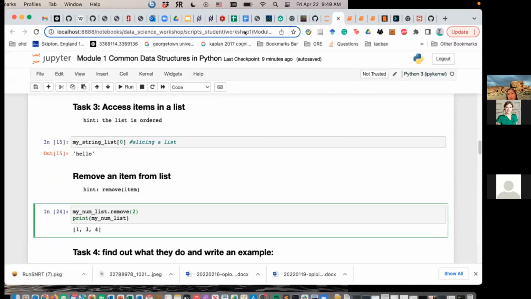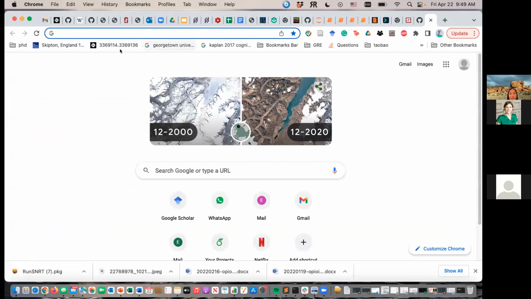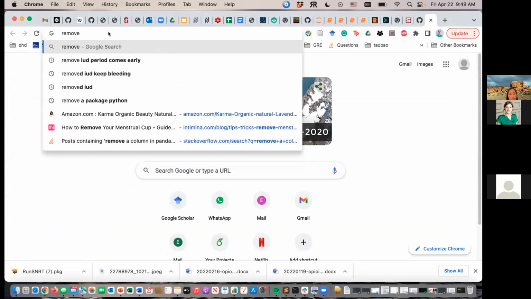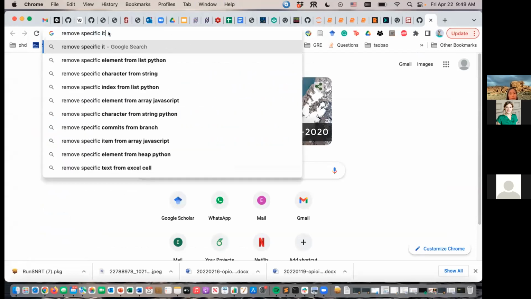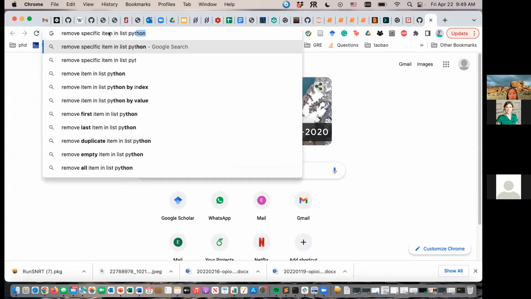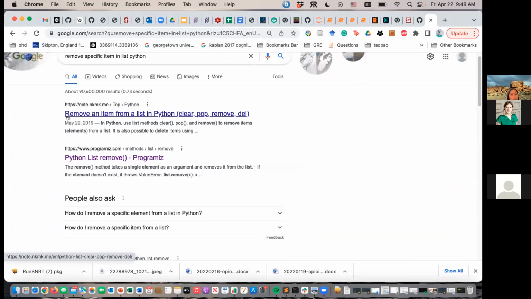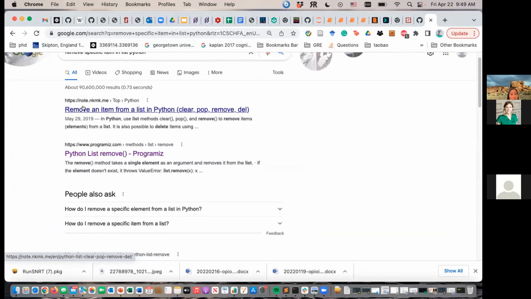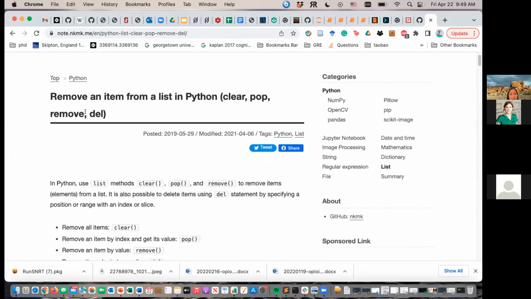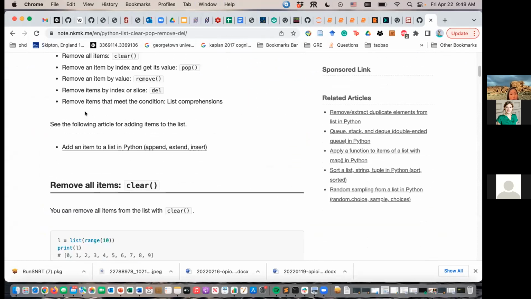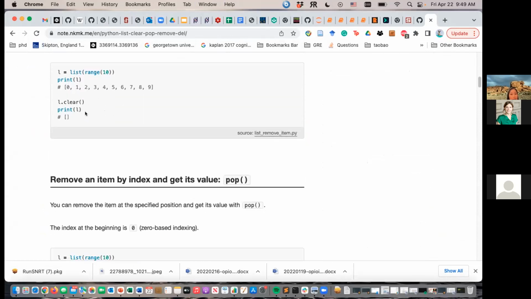We can check it together. This is how to remove an item from a list in Python. So how about I want to remove a specific item?